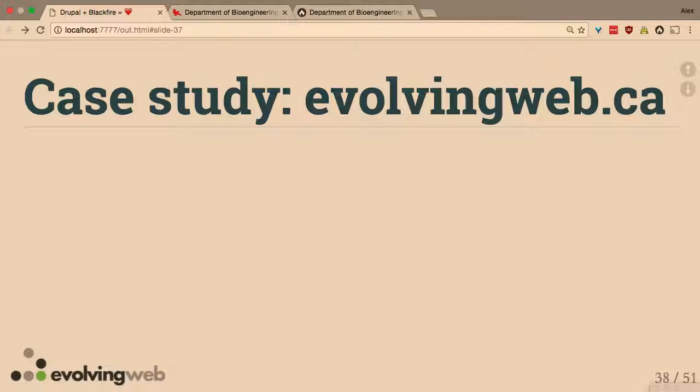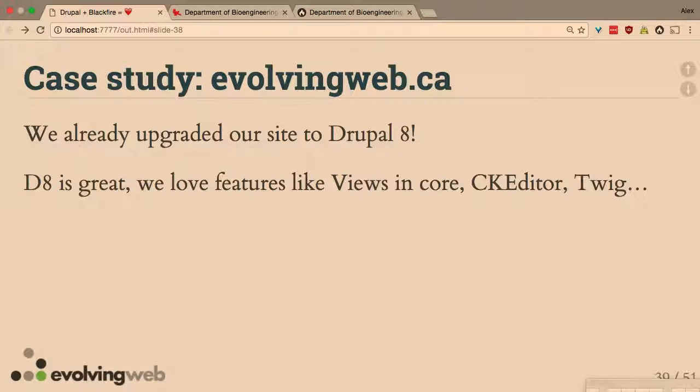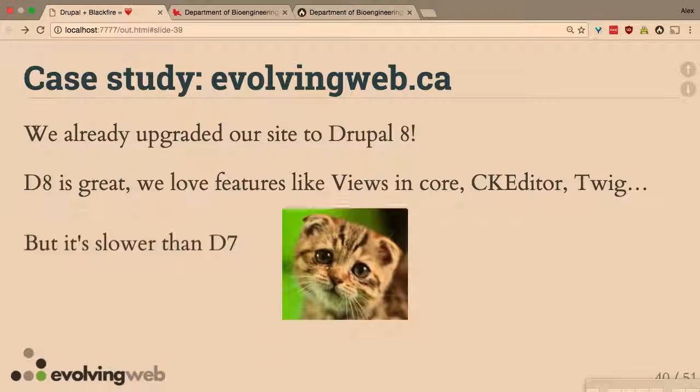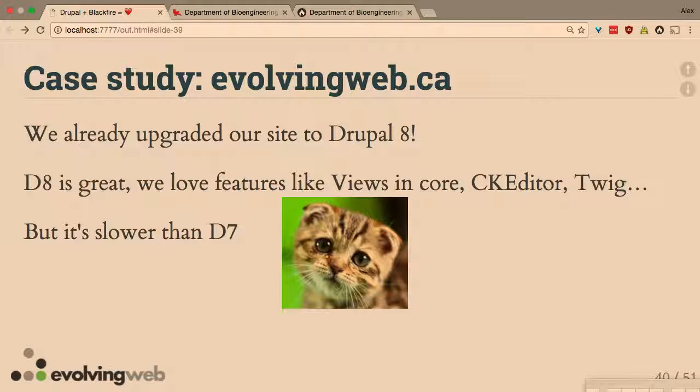All right, so I'm going to talk about another case study, and this is what we did on our own corporate site in Drupal 8, which makes it a little more exciting, and which, as Alex mentioned, is basically a brochure site. There's not that much super interesting there, but it still had some slowness. So we upgraded our site to Drupal 8 really early, and it gives us a lot of things that we really like. We love all the features that come with Drupal 8. Unfortunately, Drupal 8 is kind of slow, and that makes us sad. So on most sites, it shouldn't matter that much, but it definitely has an impact.